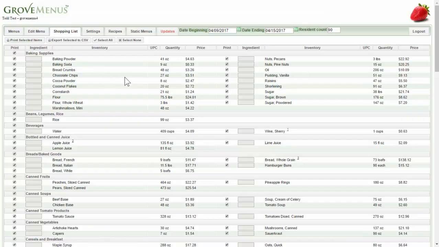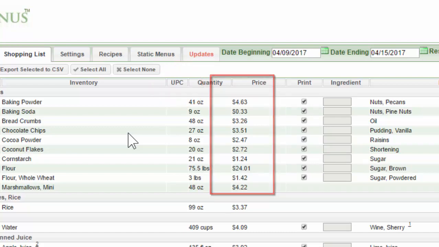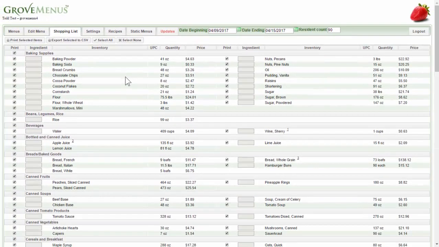We also have the ability to import your pricing from your order guide, and it depends on the distributor and the GPO you're using. But as you look at the screen, you'll see that there'll be a UPC code there, and that'll be populated with your vendor's UPC code. It'll be your pricing, and it'll also show how they package their products. So if you have baking soda and they have a case that has 10 cans that are 32 ounces each or whatever, you'll be able to see that as well.